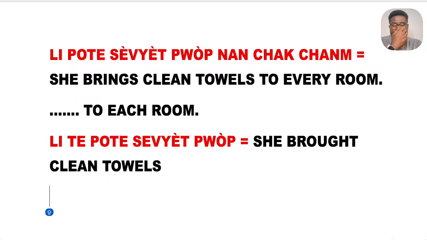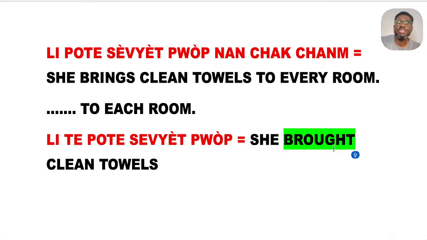All right, so that's the past simple. So here we see we have she brought. And that's the same form for every subject, okay? I, you, he, she, it, we, they. It's the same thing, brought. Nothing will change here. She brought clean towels to the patient's room. She brought clean towels to the patient. She brought clean towels to each room. All right, so the action is completed. Action fini. It's done. There's nothing else.